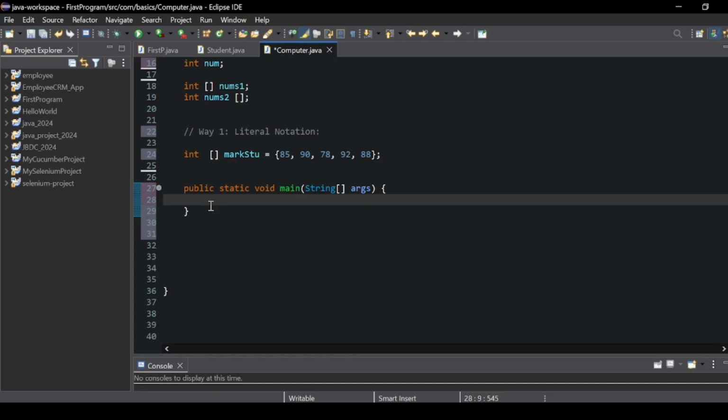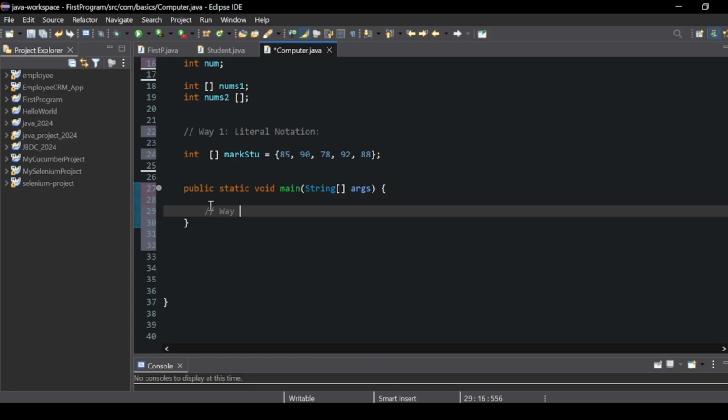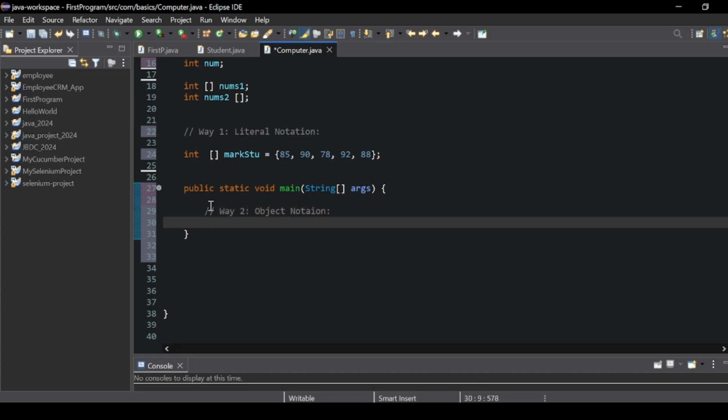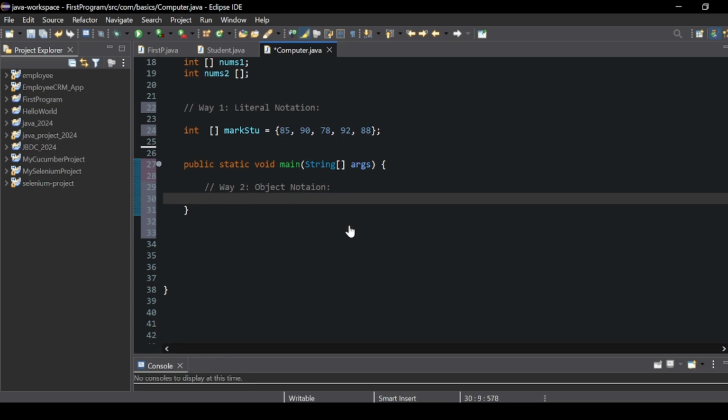So here, way number 2 is called object notation. Why object notation? This way uses the new keyword, just like creating an object. You can assign the values, or you can create the array with just a size and assign values later.